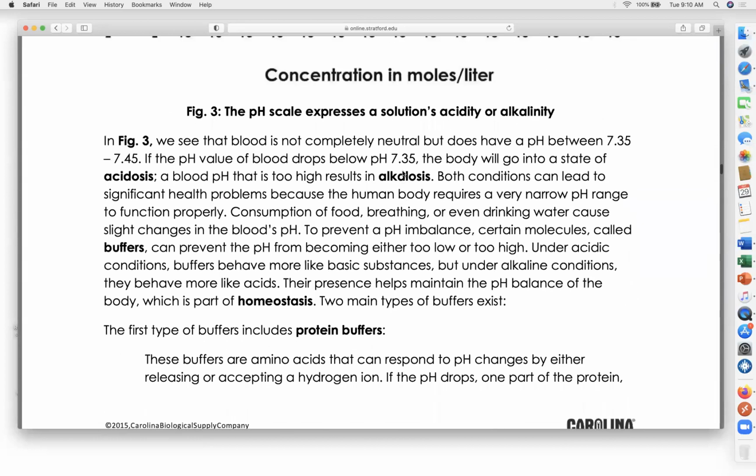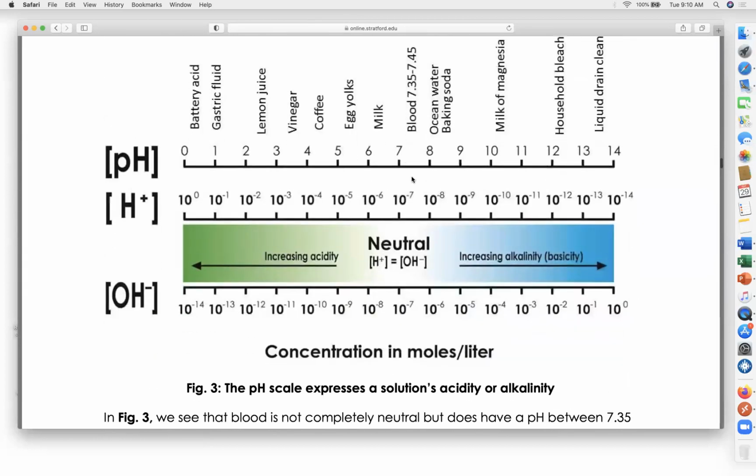Now, what is a buffer? Remember, in homeostasis, we're always a little bit out of kilter. So your body's going to want to do what? It senses the H pluses and OH minuses and always balances it. So let's go back to that patient earlier. Now, what's a buffer? A buffer is either a weak acid or a weak base that's going to help push your body back to homeostasis, back to the middle.